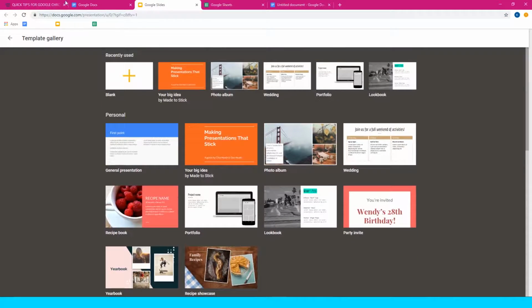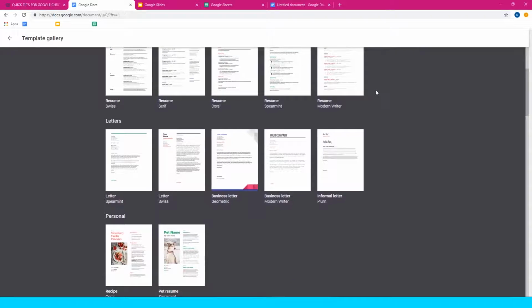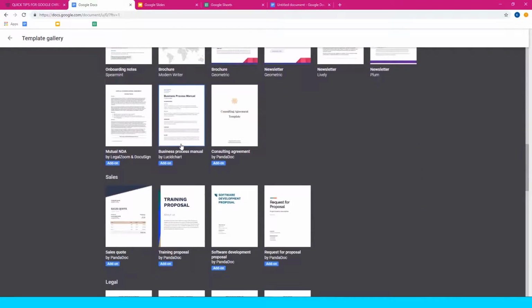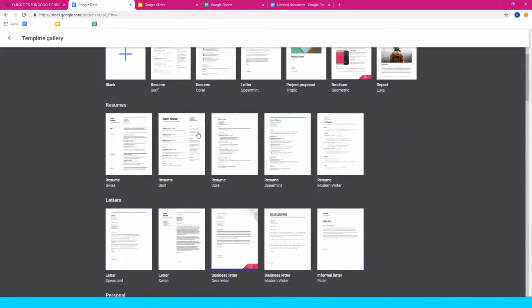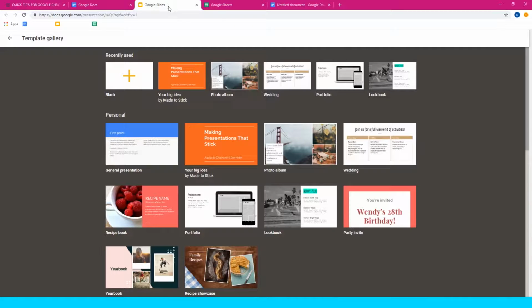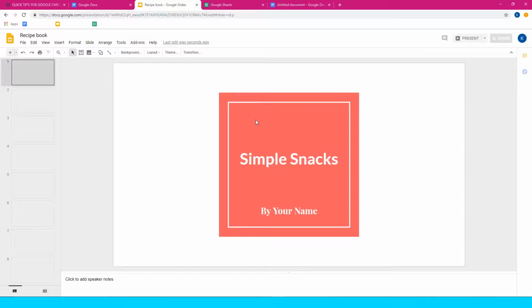Another thing I forgot about is that there are so many templates that you can use for anything. If you're writing a project proposal for your senior project, you can use one of these, and there's a bunch of stuff that you can add on. It's awesome having all these templates because you can easily create an outline and then customize it for your own project. Let's do this one right here. You just click on them and they will load up, and boom, there you have it.